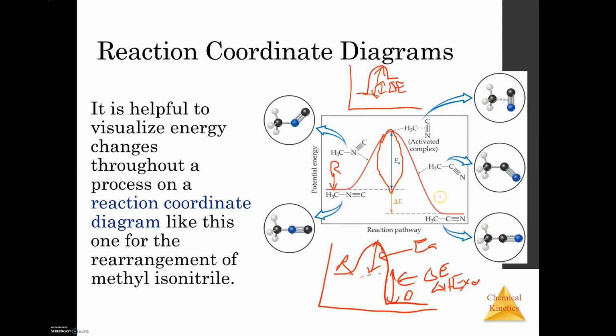Now, there are a couple of points that are also on this graph. We have the reactants, we have the products, we have your activation energy that's circled here, you have your delta E, and then you have this part up on top that's called the activated complex. This is more like an intermediate state. Intermediate states come and go real fast. We'll talk about intermediates more in part 4 of the Kinetics series. For now, it's just representing the top of the curve. That's your activated complex. Activated complexes come and go very quickly.